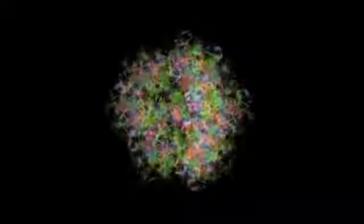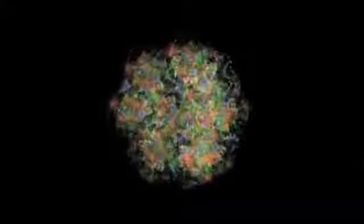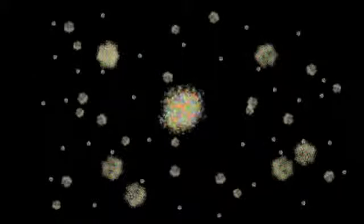These larger nuclei can return to more stable arrangements in several ways. They can convert neutrons into protons and give off beta radiation, or kick out whole groups of nucleons, 4 at a time, in alpha radiation. Or they can simply split into other smaller, more stable nuclei. When this happens, we call it fission. Fission is different from the other forms of decay because it can be harnessed and controlled via chain reaction.